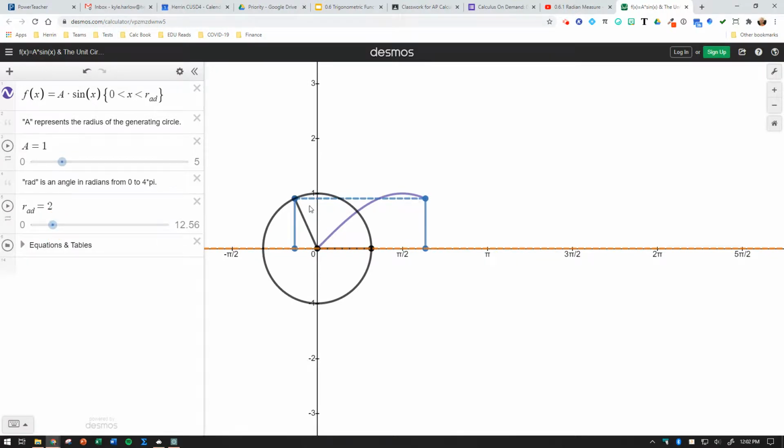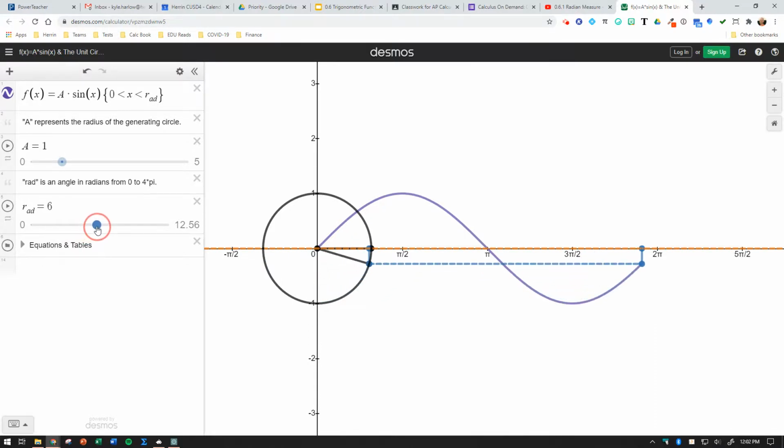So as that y value, again, that's the sine of the angle, goes all the way up to 1, then the curve is starting to be generated here. And then here we are past 1, so now it's getting a little bit smaller and we're curving down. And again, it's just the y value of that point as it travels along the unit circle, and that's where we are generating or unwrapping the sine curve from the unit circle. And here we are with 1 full rotation around, and we can see the sine curve has begun.